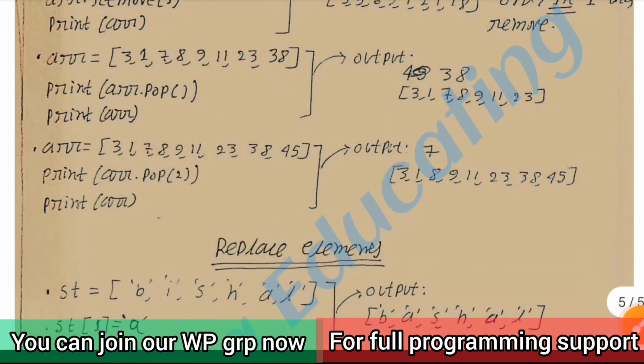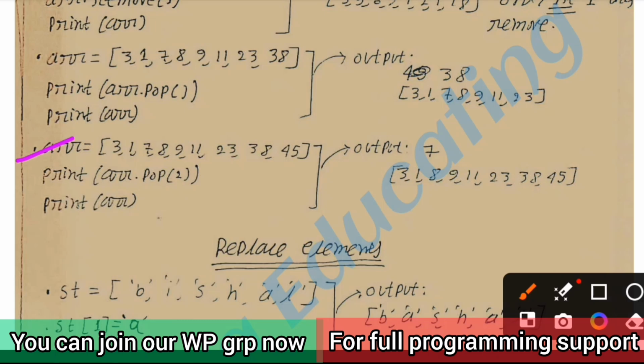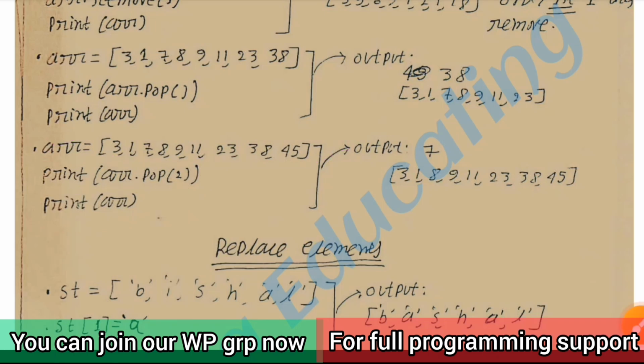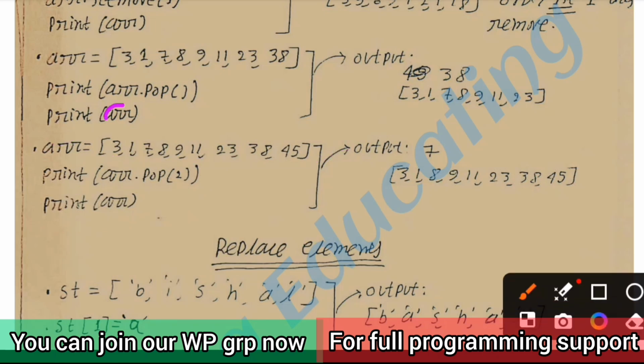After that there is an important example that you have to remember: 3 1 7 8 9 11 23 38 45. Then if you write print array dot pop 2, the printed value will be 7, because we all know the index will be 0 1 2 3 like that.